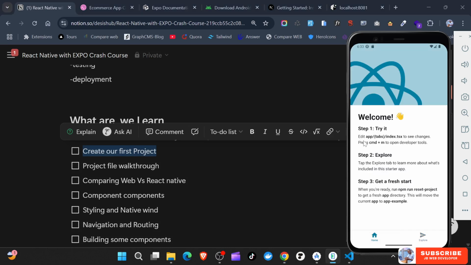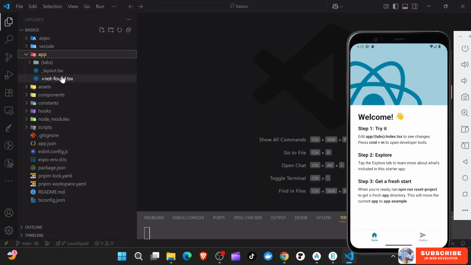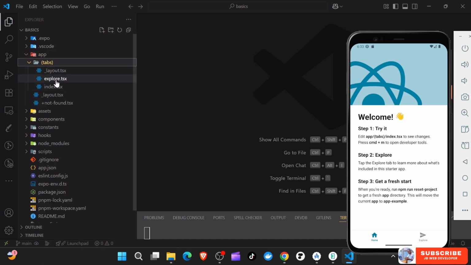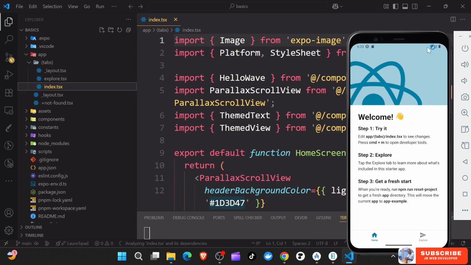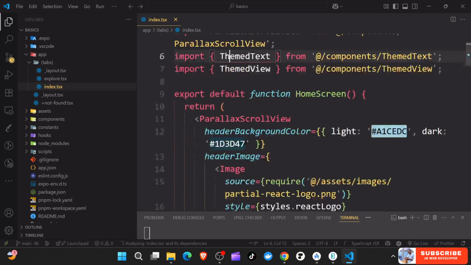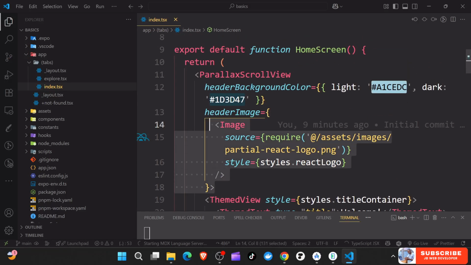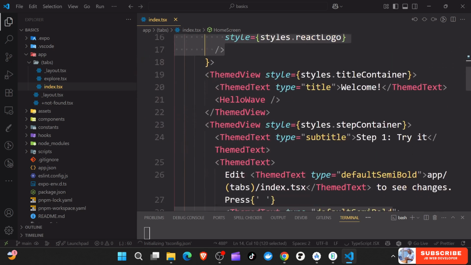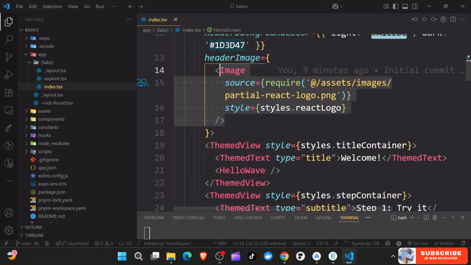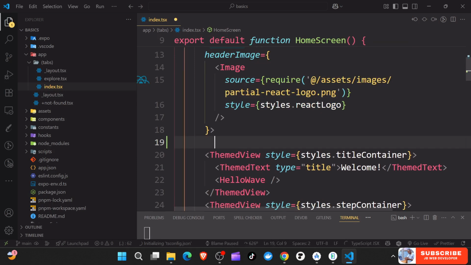Okay, so where do you get started? If you see here, step 1, edit app, tabs, index, see changes. So you just open tabs, and then inside the tabs, I'm just going to go here. You can see how they are putting this. I want to leave this one because I'm going to use it to learn a few things. I just want to go inside below this app and put the text.